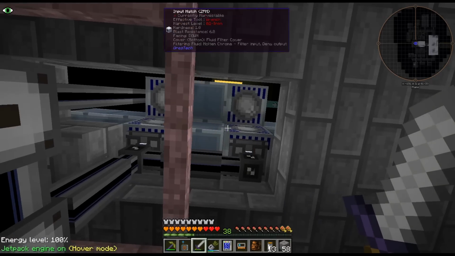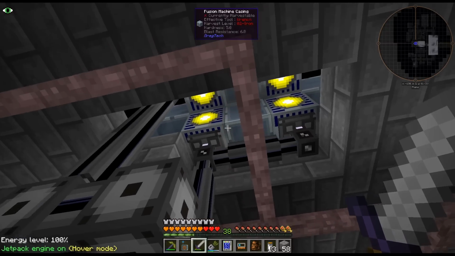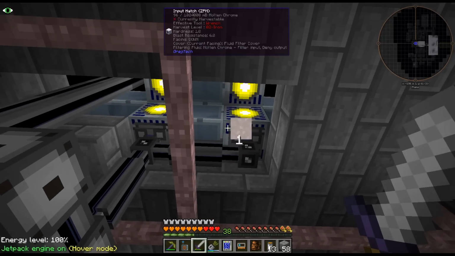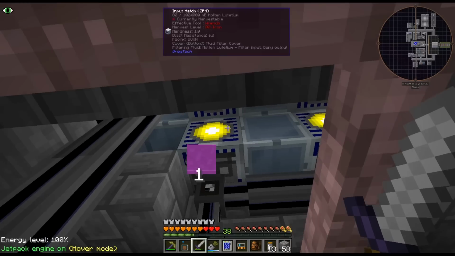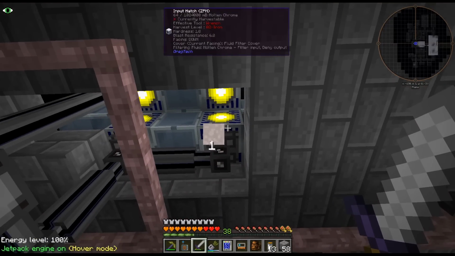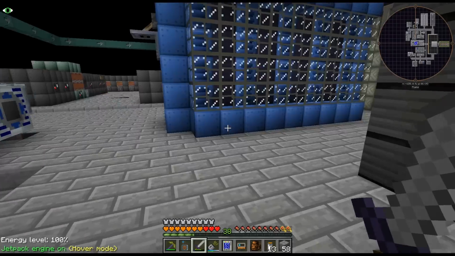Oh, it did. Did that actually do it? Did that actually work? Huh. Well, there we go. I wasn't sure if the filters would recognize something coming in from P2P, but it seems to work. Alright, cool. Well, there we go.